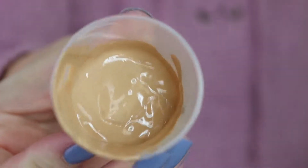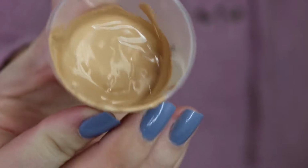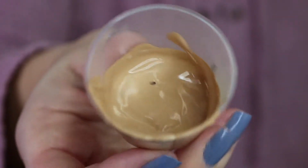Alright, so the overall undertone for this foundation is gold, which thank God, because that is the correct undertone for my skin. And especially, oh, now that I'm looking, it looks like my self-tan is gone. Okay, I still have a little bit, but this is definitely gonna be darker. Alright, so now that it's mixed, this is what it looks like. More of like a mid-tone golden foundation.